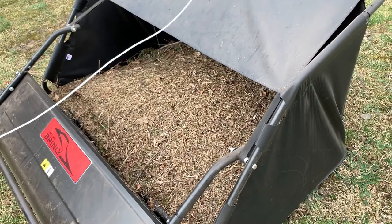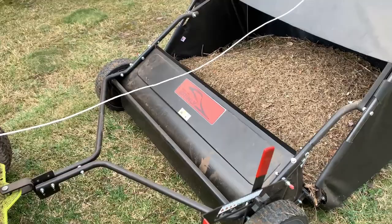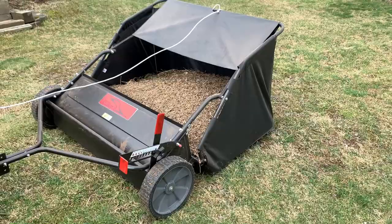So I'm picking it up with this. I put it at its lowest point, on one, to get really down in there and get everything up. And it did a pretty good job. I'm very happy with it. I'm definitely going to be using it a lot. It's doing a great job picking up the debris from the grass. I really like it, so it's a definite keeper. Please let me know if I'm doing anything wrong.